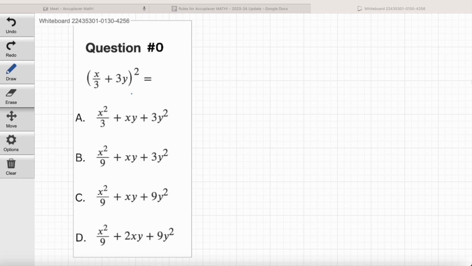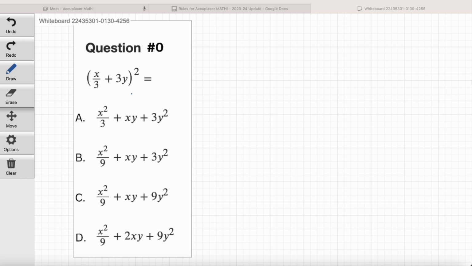Some of this is going to be familiar, some of the same strategies we've been using, just on a little different looking questions. But there's a couple new concepts as well that we need to go over. So we're going to go over everything. We've got a question up on the screen. This is question number 0. I had like 1 through 8 prepared for today, and I realized I needed to add 1 at the very beginning. So I call it question number 0. So that's why that's there.